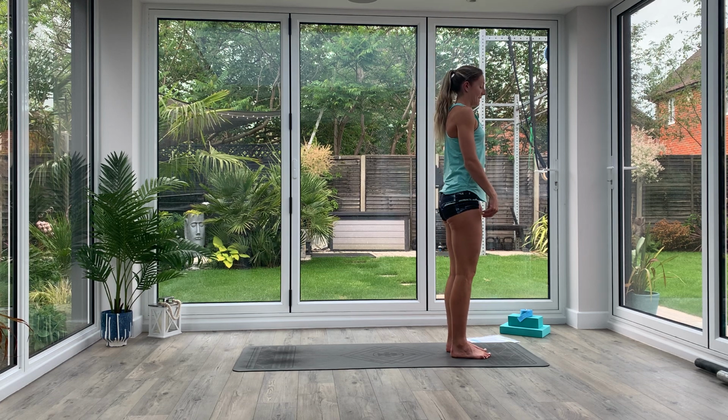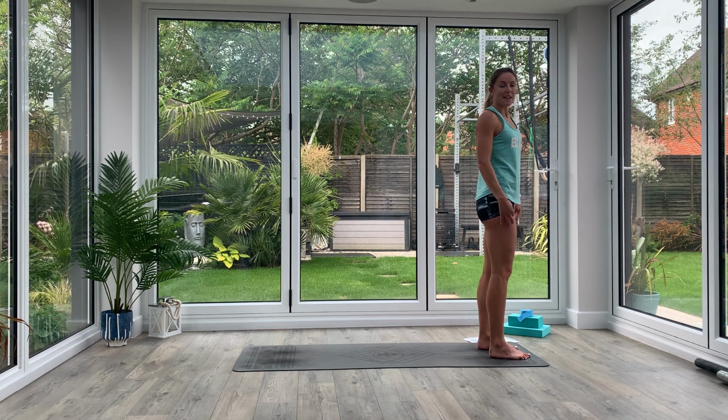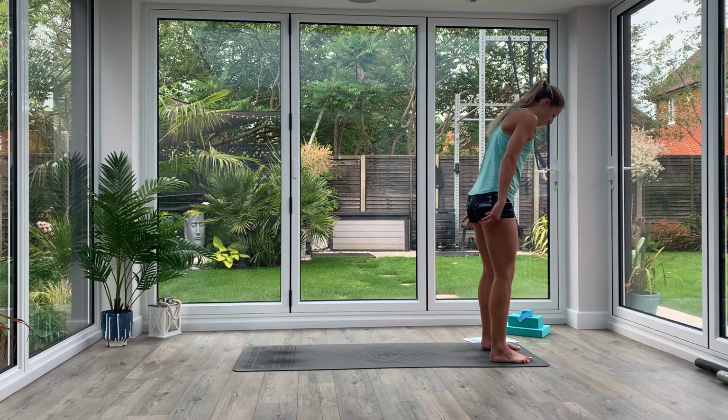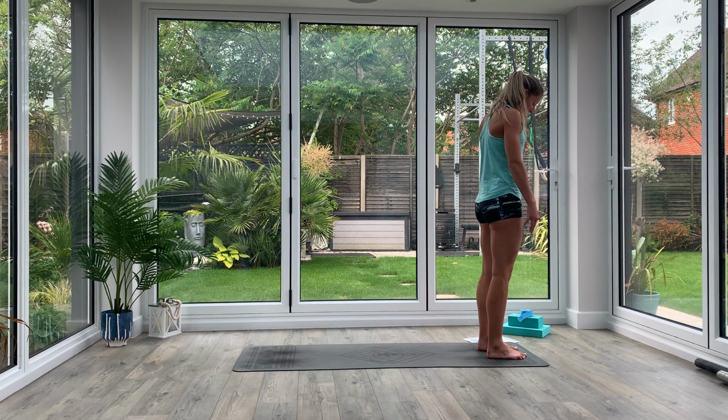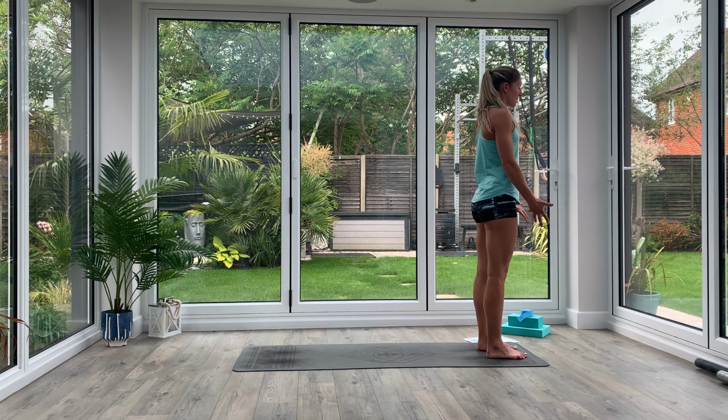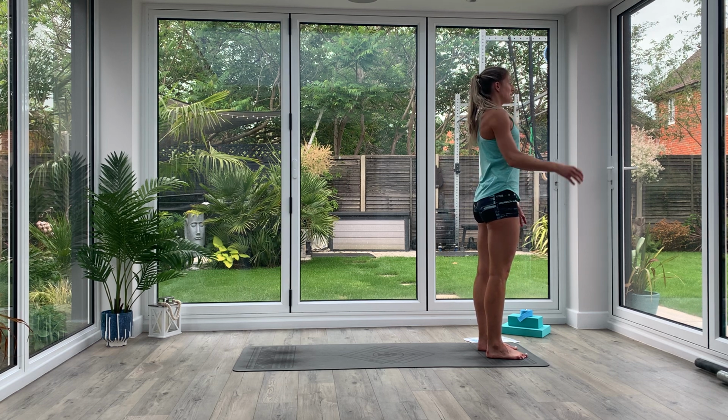Exhale, release the hands. So we're now onto the standing flow part of our sequence or our lesson. So if you come to the front of your mat, we're going to find extended Tadasana once more. So think about connecting your feet with the ground, lift your toes, press the feet in, find that nice tall, long position, rolling the shoulders back and down.